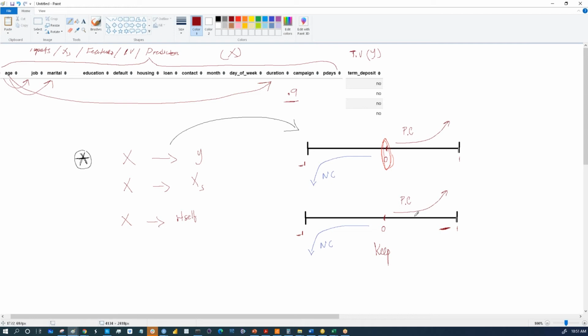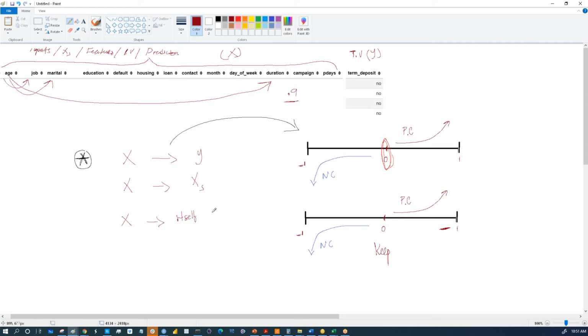So anything above 0 or below 0, when it comes to X and X, should be further investigated to determine if we should keep them or remove them.